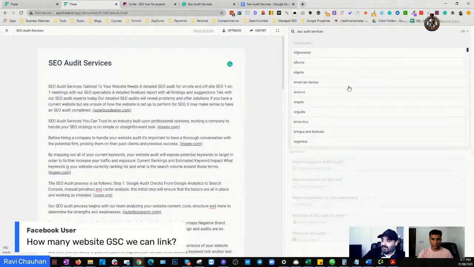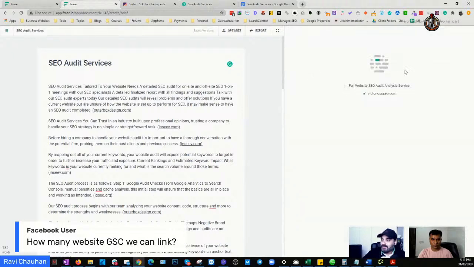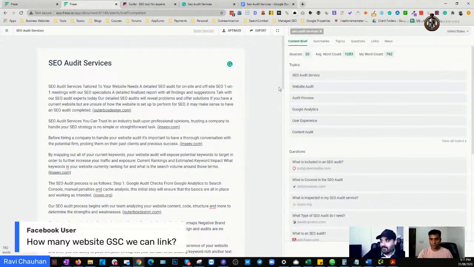You can select which country you want to optimize this keyword for. Let's say I'm doing it for the United States, so I select United States in here. But if I select, let's say, Australia, it will rerun the whole query and show you suggestions based on Australian high ranking pages, right? So that's what that covers.